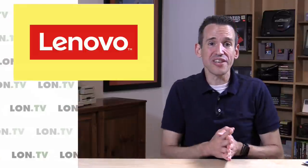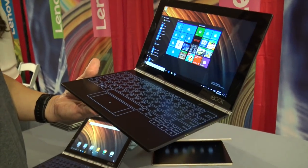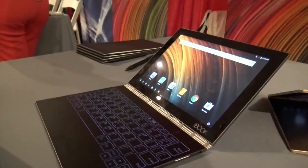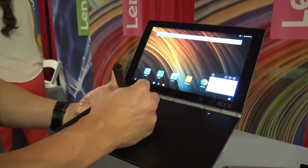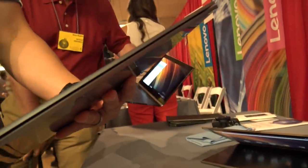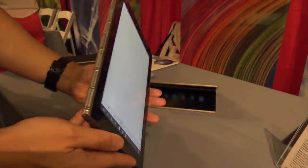Lenovo was there with their Yoga Book. I initially thought it was a dual-screen device, but it isn't. You've got your touchscreen area like on many tablets and 2-in-1s, and then the other portion is a large capacitive area built to work like a keyboard — when you touch it, the keys light up, there's a trackpad area, and you can use it like a typical keyboard, although it has no key travel at all. The one thing I had a hard time with was typing on it because there are no actual keys. But it also doubles as a Wacom tablet — they have Wacom technology integrated so you can draw across the entire surface and see the result on screen. It runs Android or Windows, though it doesn't dual boot. The Android version is $499 and Windows is $550. It's very thin as a 2-in-1, and Lenovo is known for trying all sorts of different concepts to see what works in the marketplace.